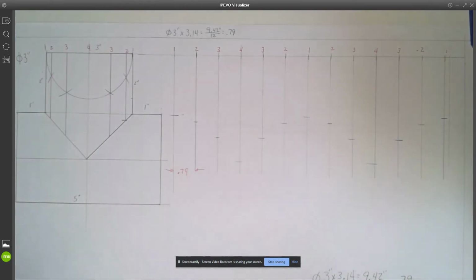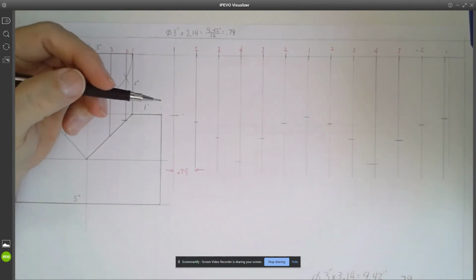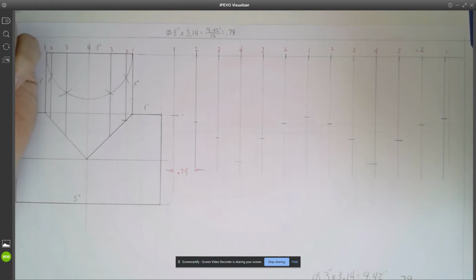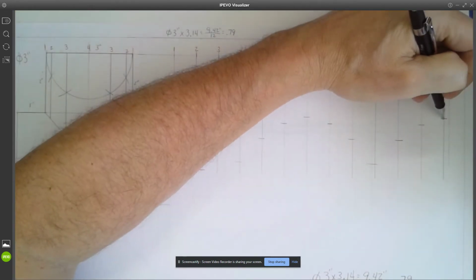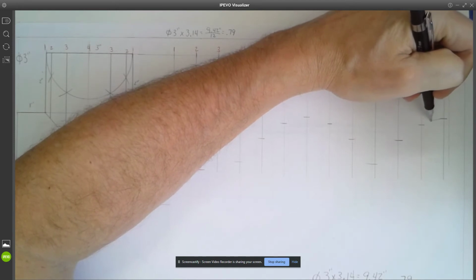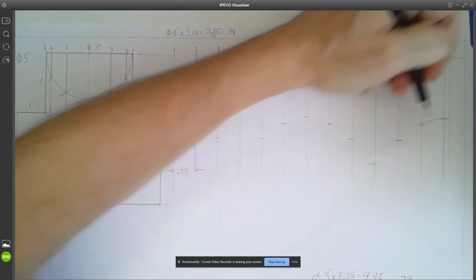All right, now the last part of this one half of the development is to actually draw in my curve. So I'm going to start over here, and this can just be done by tracing.